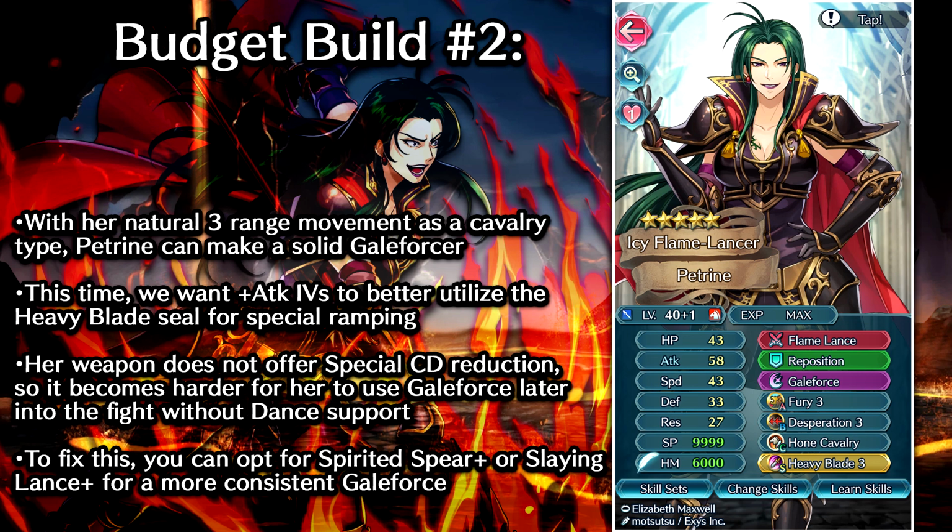And we are going for Heavy Blade 3 on this build, so she can actually ramp into Gale Force in 1 round of combat. Now, once you get into Desperation range, you're just going to be hitting the foes twice in a row. And because her weapon does not have -1 cooldown count, she's not going to be able to activate Gale Force on her own at that point. But if you have dancers on the team, preferably with Wings of Mercy so they can just jump to her, she is still going to be able to make pretty good use of Gale Force then. So I do still think Gale Force is a good option for Petrine.